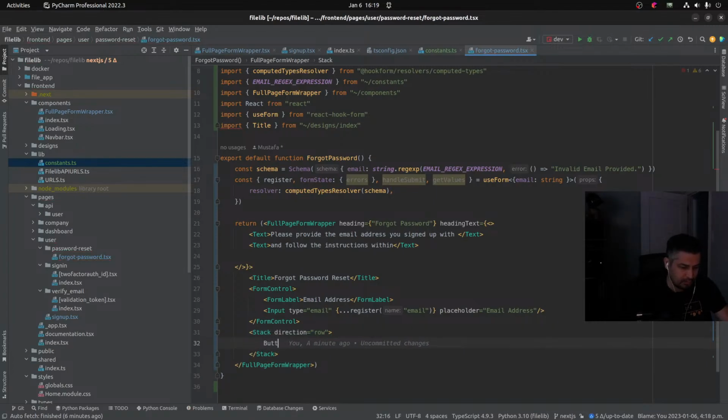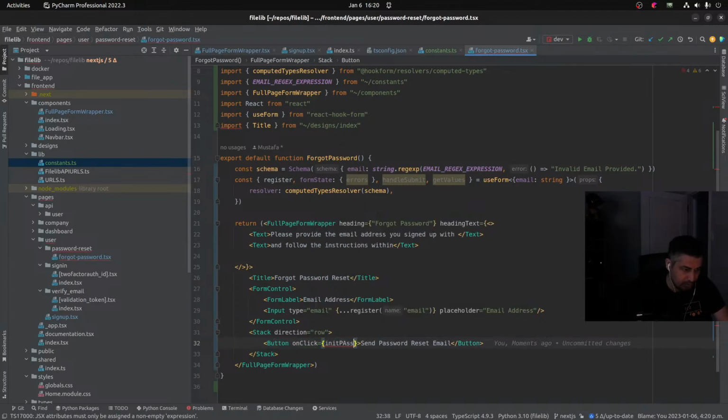And then we're gonna have our button, send password reset email. And then just import this for me, please. Thank you. And then we're gonna do an onClick here, right?